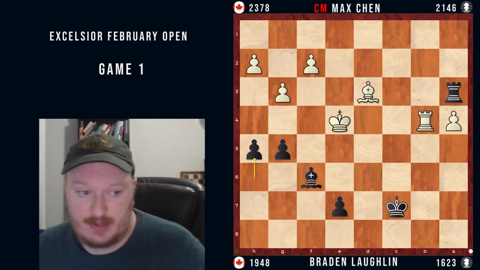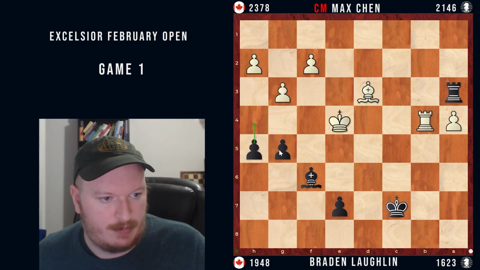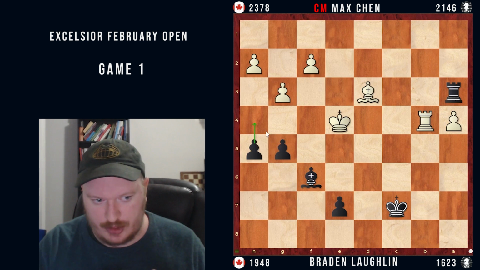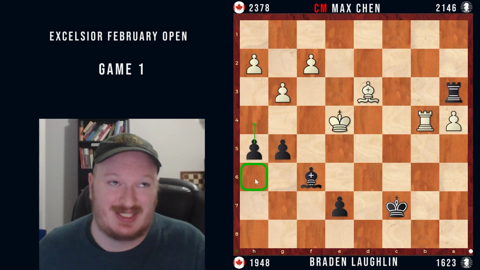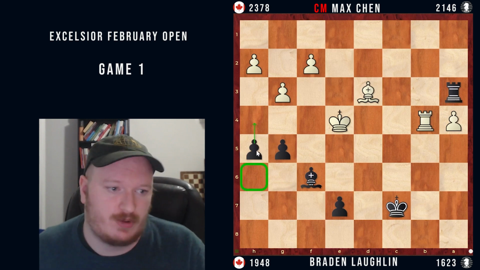And the idea of h5, of course, is to go h4. If I can play h4, then there's genuinely no weaknesses. Like h6 was technically a weakness, but it wasn't an easily attacked one. After h4, there's nothing.